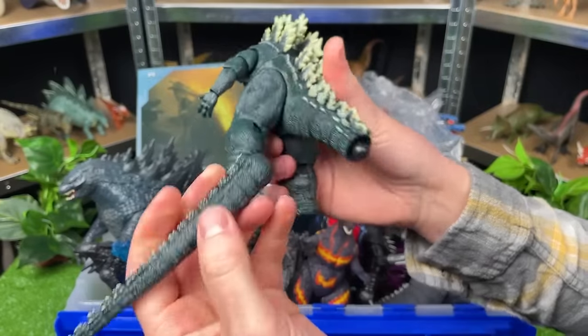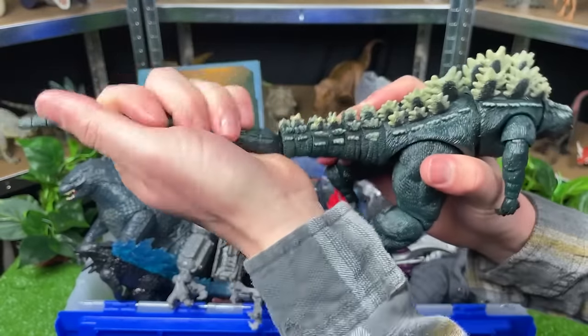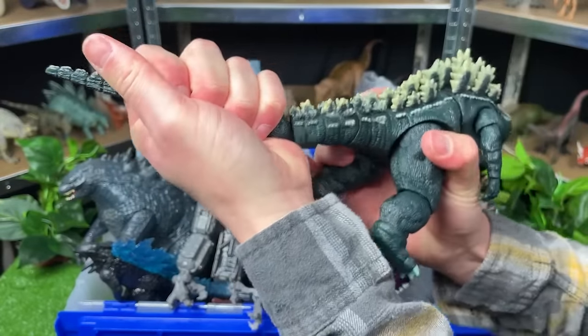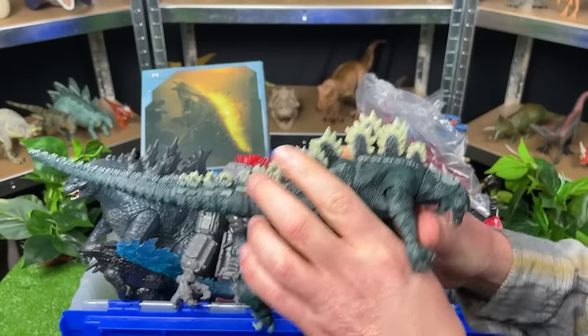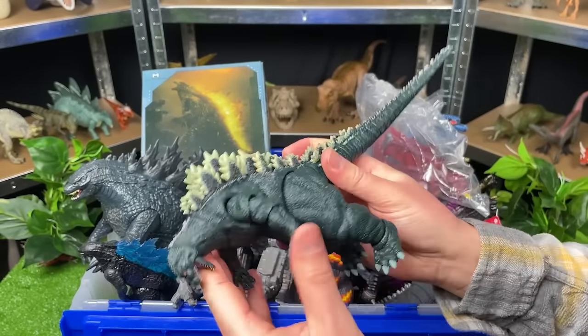I've got the tail here too. Let's see if we can put it in. Usually these are really hard to get in. So let's see if I can do it. All right, finally got that tail on there. I actually hurt myself a little bit trying to do it. So you have to be careful when putting on these tails.